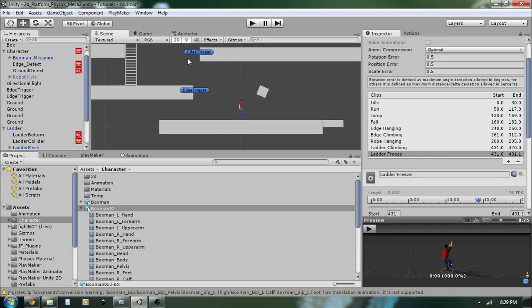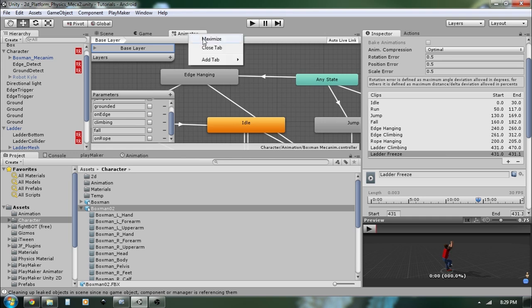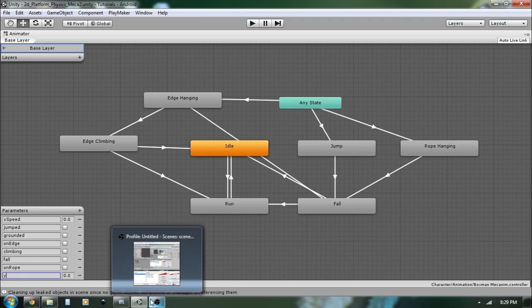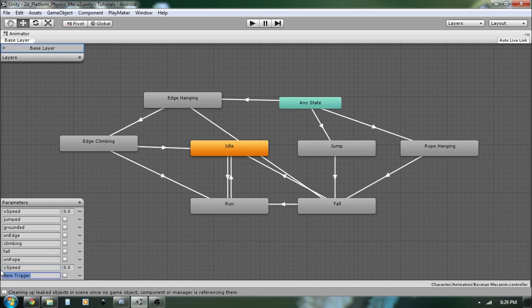Okay, next go to our animator here, and I'm going to maximize our animator window so we can see it clearly. And then I'm going to create a new float parameter called y speed, and then another trigger parameter called on ladder.